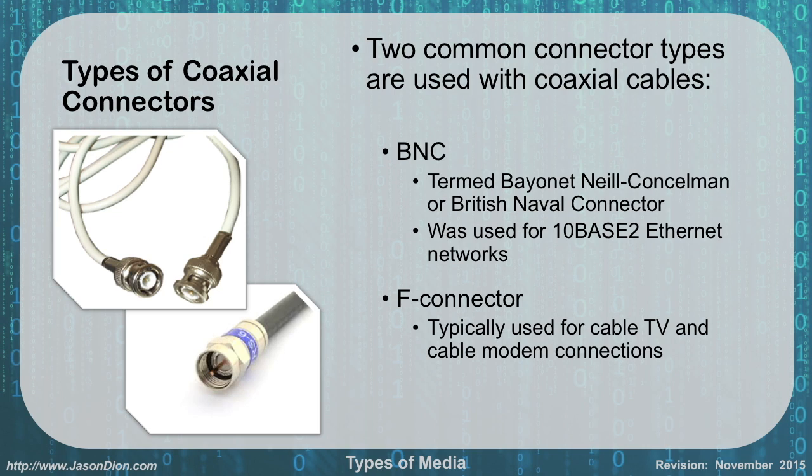Basically, it has a push and twist type connector that you can see, but the inside of the cable is essentially the same. On your TVs at home and your cable modems, what you're using is actually going to be an F-type connector, which is a screw-on connector. And that's what you're seeing there in the bottom. It's a standard coax cable that you're probably familiar with from your house, that you've seen many times, I'm sure.